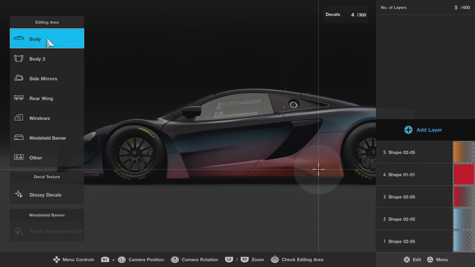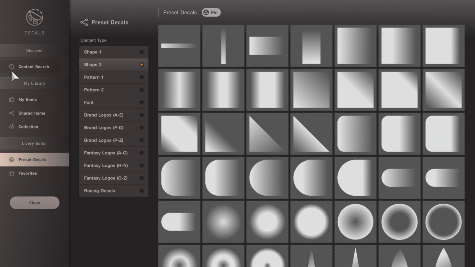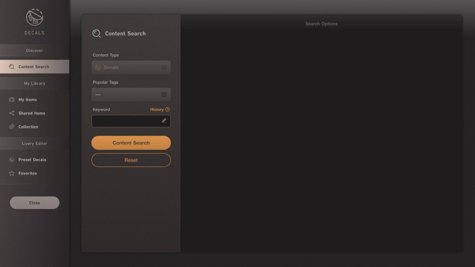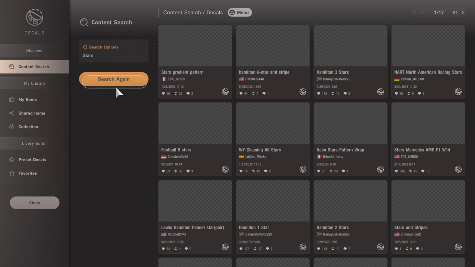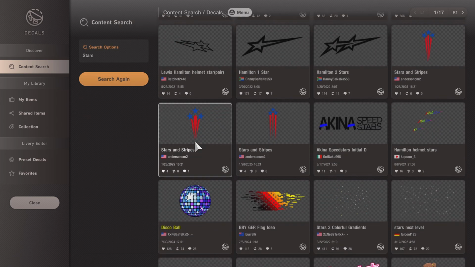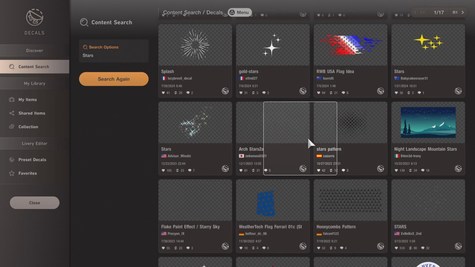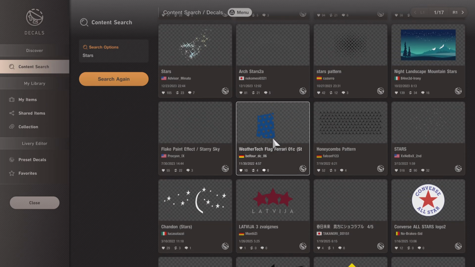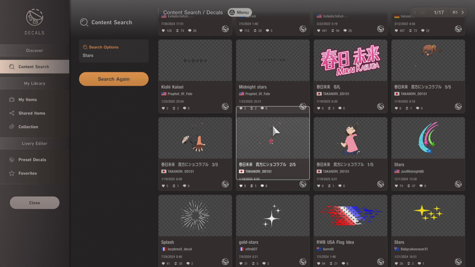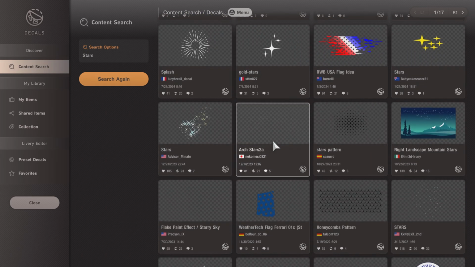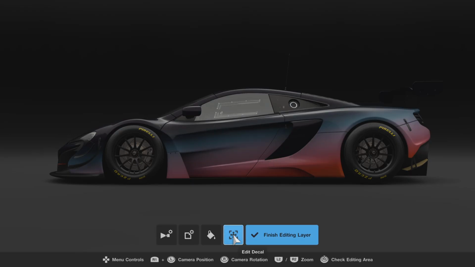I know I kind of touched on fades behind things, but in this case, let's search for some stars. I want stuff like that, maybe that. I just want random. Let's try this and see what this looks like.